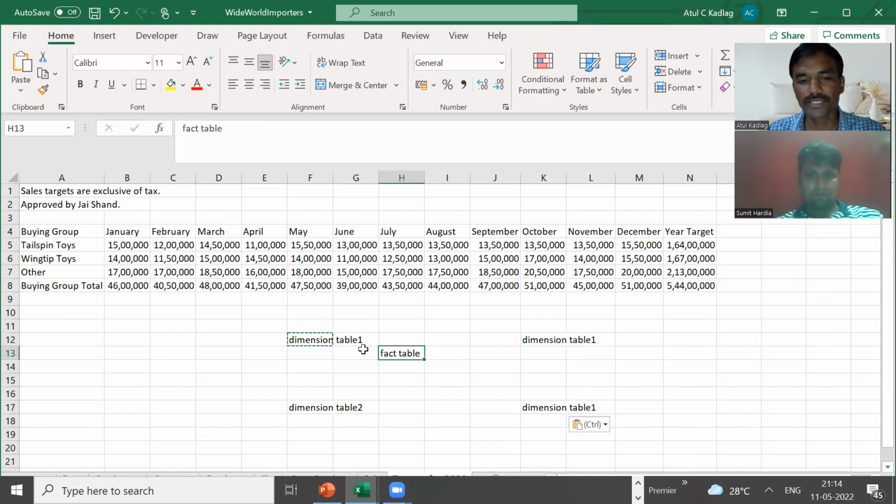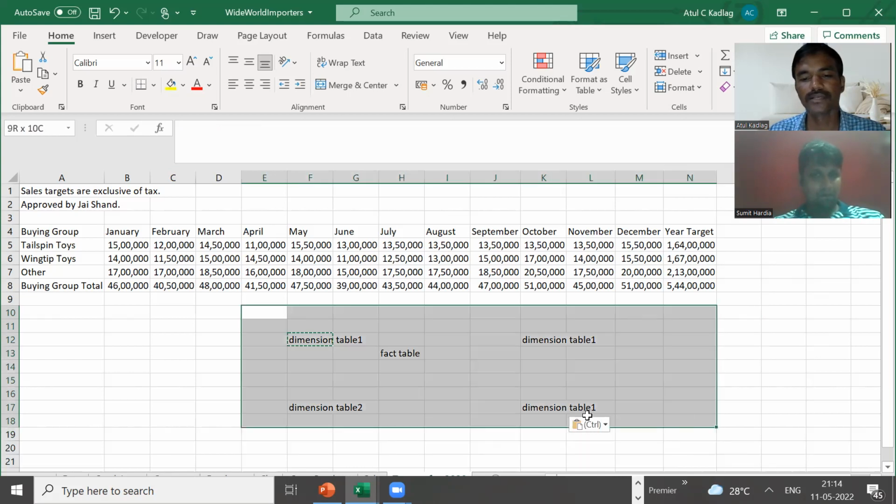We will see how this can be done in the next videos, where I will show you with practical examples what a star schema is and how a star schema is designed. So that is what we wanted to see. That schema we are going to use, and this is a general structure which is mostly used. That's what we are going to see.